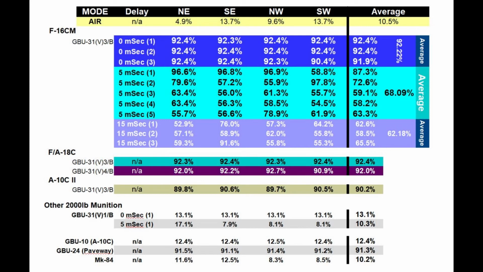Another interesting thing that I did notice is that the F-16 and F-18 yielded identical results. The A-10, while still averaging 90%, yielded slightly lower results, and I think it had to do with the kinetic energy that was imparted onto the bomb.